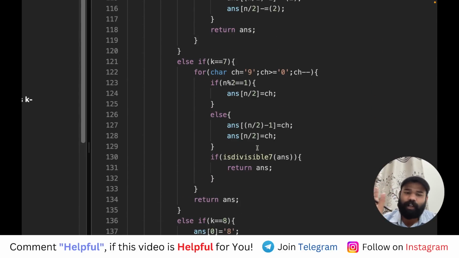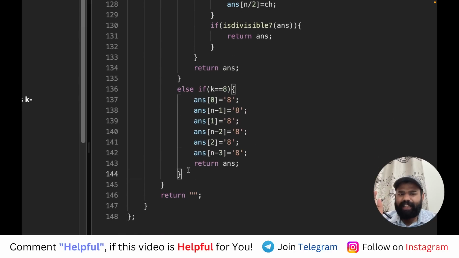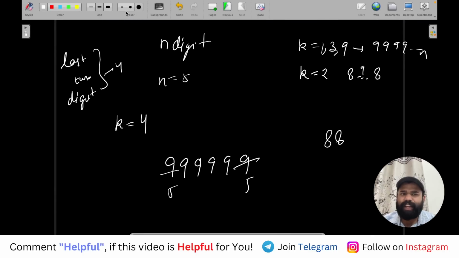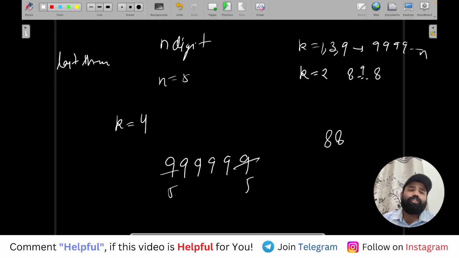Now guys, for 6 and for 7, it is a little complex. Let's understand what we are doing. ठीक है. 8 के लिए देख लेंगे पहले. 8 के लिए क्या करना है? 8 के लिए again, if you see, the divisibility of 8 is very similar to 4. 4 में क्या होता है कि last two digits should be divisible by 4, right? 8 में क्या होता है कि last three digits should be divisible by 8.